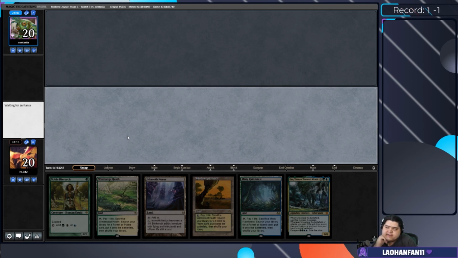They mulligan to five. By the way, this is not a hand I would normally keep. I don't think this hand is good enough. They mulligan to three. So we might get this, even though this hand isn't that great.